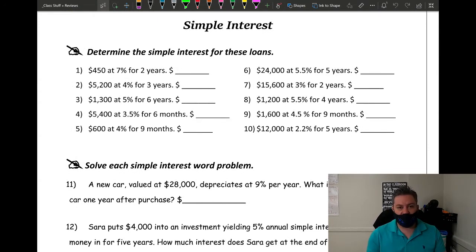So basically, every time you have a loan, most likely you're going to have to pay an interest. That's how the bank makes money, by you paying the interest with an interest rate. That interest rate is given to you as a percentage. But anytime you're given a percentage, especially with interest, if you want to calculate something, you're going to need to convert that into a decimal. So let's go ahead and get started. Again, we're going to start by writing the formula.